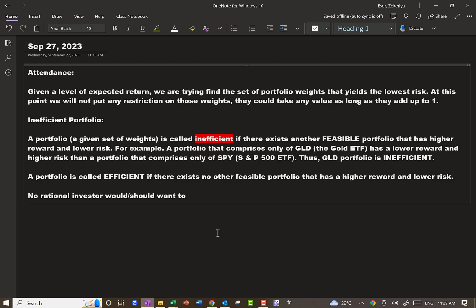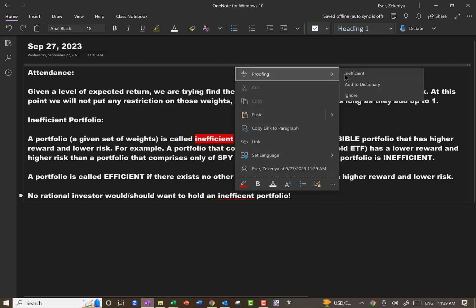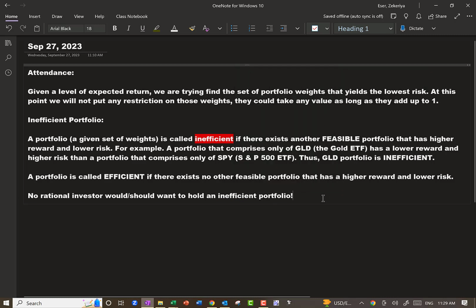want to hold an inefficient portfolio. So assuming that the past returns in the last 20 years is a good indicator of what's going to happen in the future, nobody should own only gold.